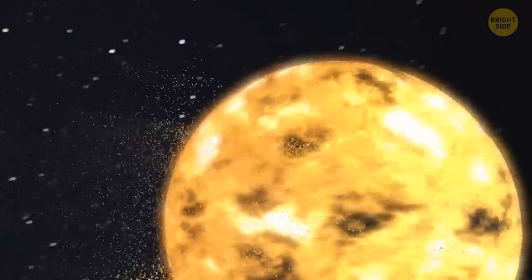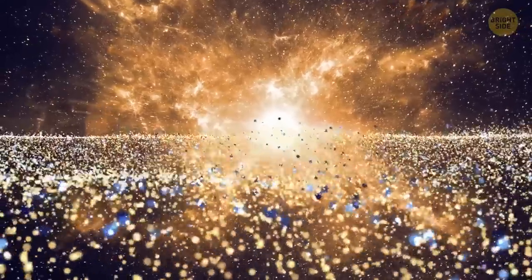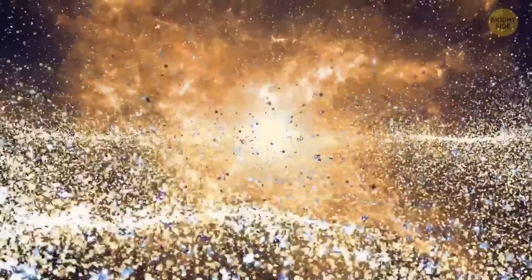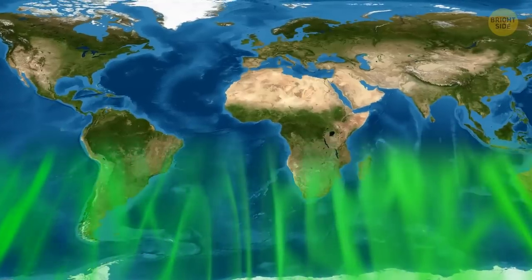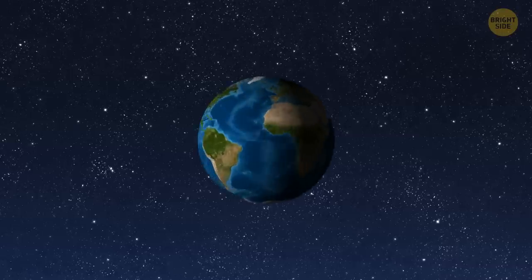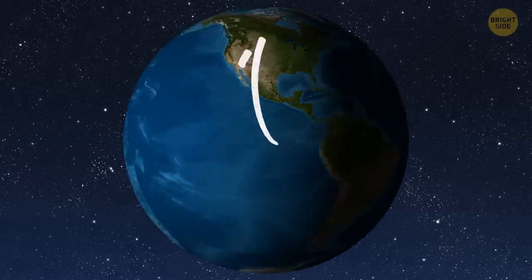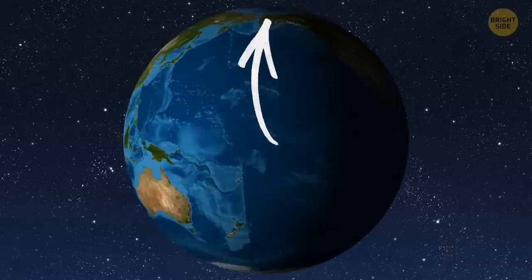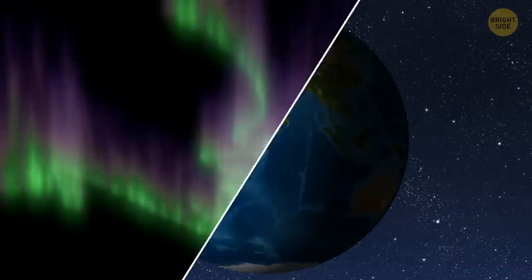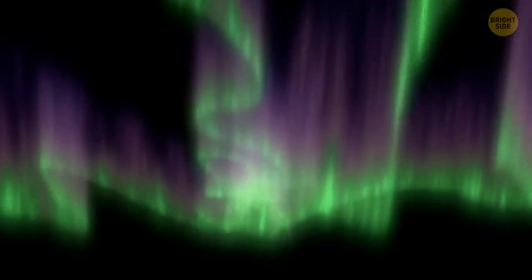Those levels are their strength ratings. For you to see the northern lights south of the Great Lakes, a storm must be rated at least G3. G5 storms will be able to produce auroras that will even reach Florida. In case you don't want to wait for the sun activity to peak in 2025, head north if you're in the northern hemisphere, or south if you're in the southern hemisphere. Auroras down there are known as the southern lights, or aurora australis.